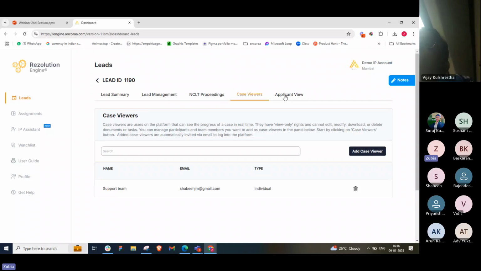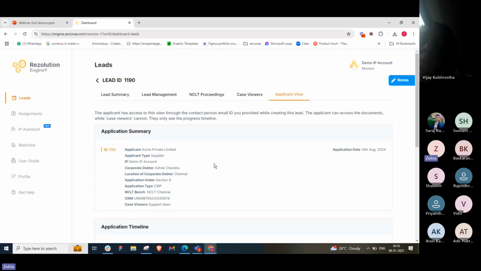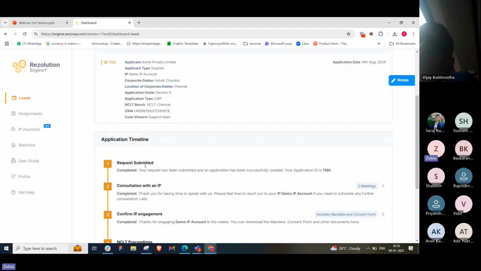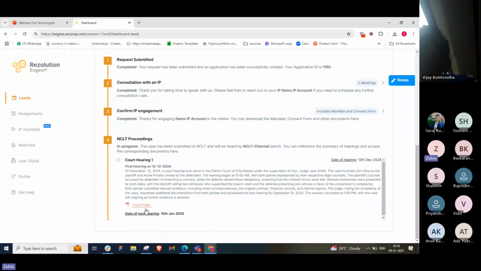And the last thing we have is the applicant. This is basically the applicant's perspective, so the IP has the view of what your applicant will be able to see on their screen. They'll be able to see the summary of your case, the timeline, what is happening in the case, when the request was submitted, when the consent was signed, whether any meetings were involved while your case is in progress, and whether your case is admitted or not.